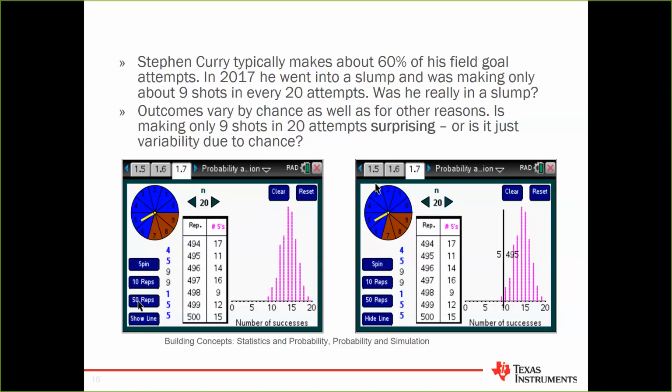So you can use this little app to answer all sorts of questions, like, would you say that something that happens less than 5 out of 500 times is by chance, or is there really something going on? This gives kids an opportunity to investigate real-world problems involving statistics, and that's a big focus, as well as pushing that a little bit to inference and being able to talk about things like margin of error.